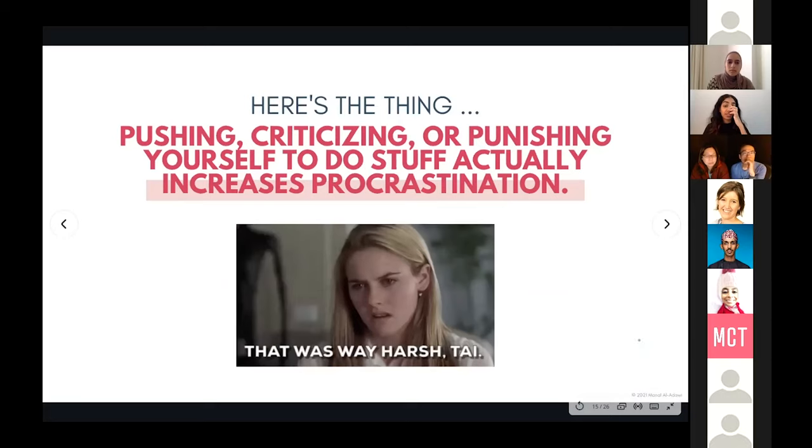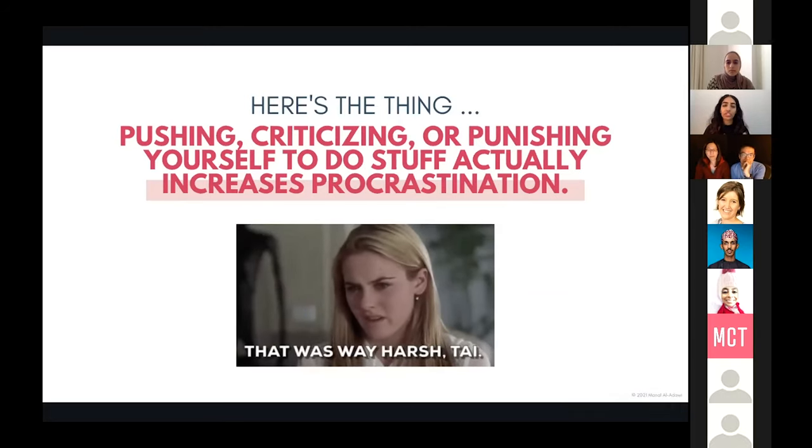So here's the thing. Pushing ourselves or criticizing ourselves or punishing ourselves to do stuff, like, why don't you just do it? I'm going to take this away from you or whatever. Basically disciplining ourselves like kids does not help us. It actually increases the procrastination. Why? Because it increases the discomfort, right?